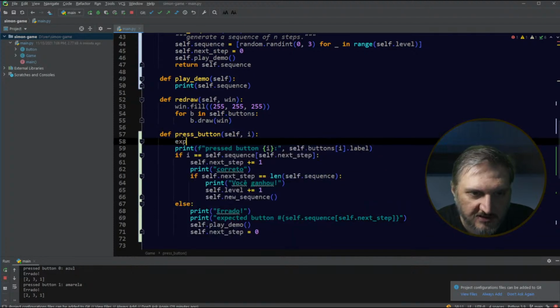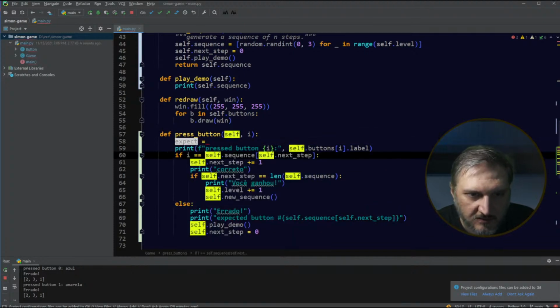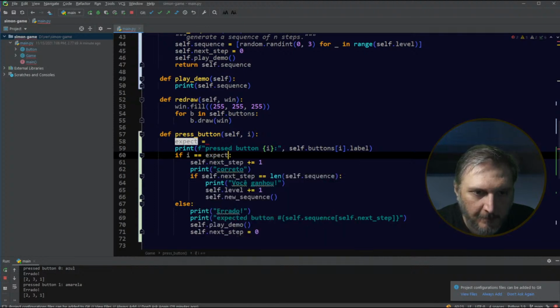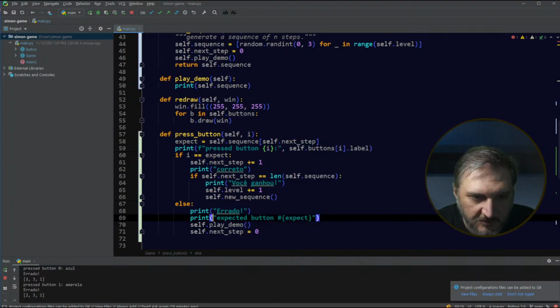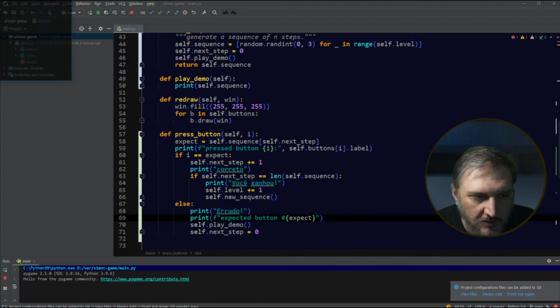So let's say expect is equal to this. And then we can say expect down here. And this should be an f-string to make that work. All right, so run it again, stop and rerun.